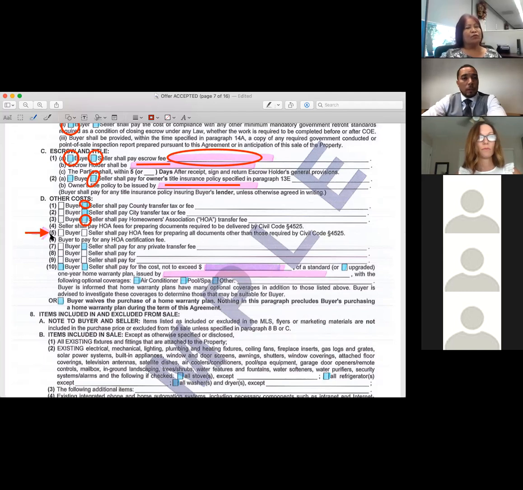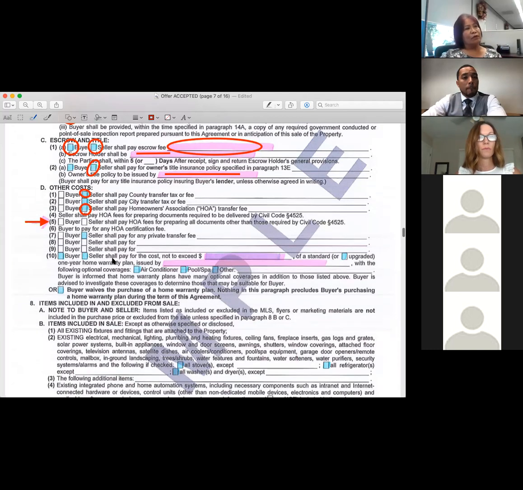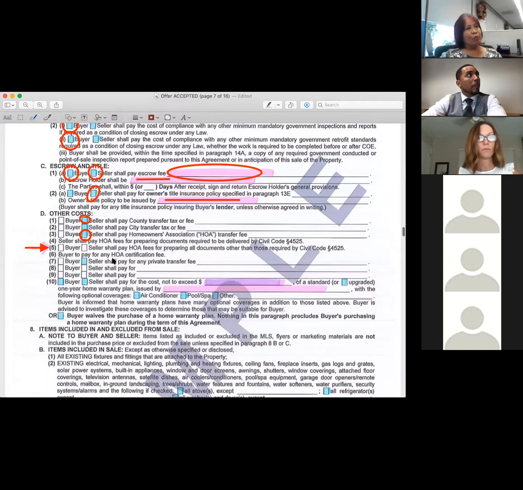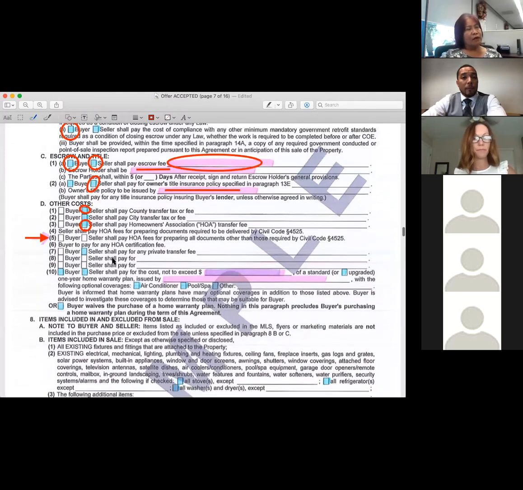D5, on 7, leave it alone. Don't ask the seller to pay for things that they wouldn't necessarily be responsible for or need to pay. There's basically just more taxes, is the way I can see it. All right? Is that page 7? That's paragraph 7. This is page 3. Page 3, paragraph 7, D5. All right?